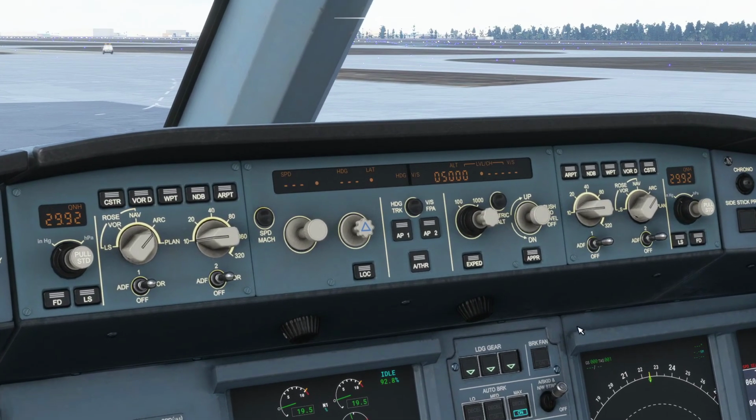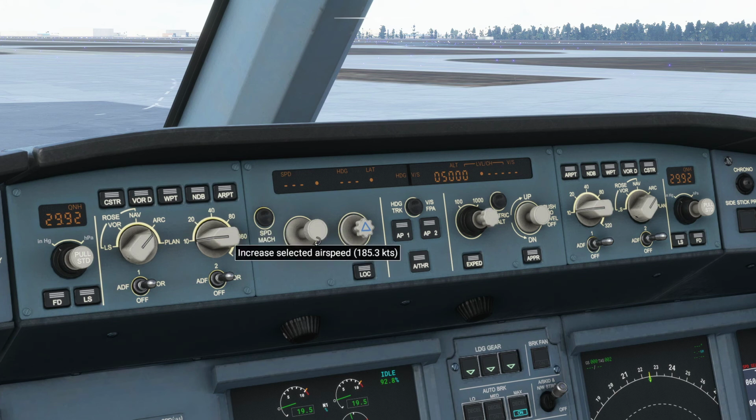So we are going to use, if we zoom in on this a little bit, this section here, the control panel for the autopilot, where we can select what we want the aircraft to be doing. Now you can see there are dots next to the various readouts. That means managed mode. So if we had a programmed route, it would be in managed mode. This is a bit of a misnomer and a bug in the aircraft really. Before you've got a route programmed in, you shouldn't really be able to select managed mode at all.